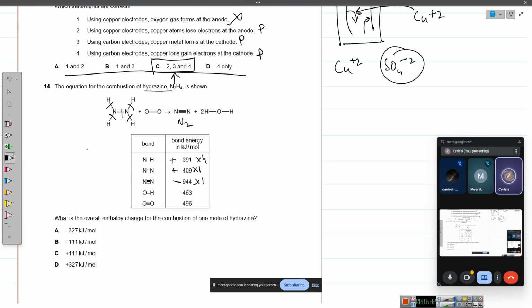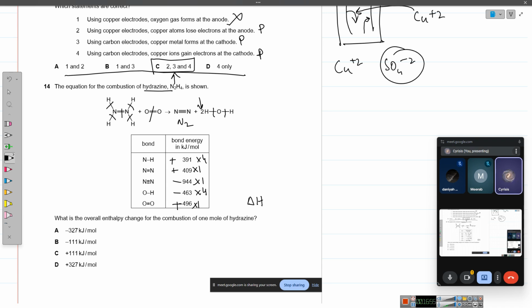And how many of the O-H are forming? 1 and 2. And keep in mind we have a multiplier of 2 as well. So 2 2s are 4, right? That's going to be 4 O-H bonds forming, and that's going to be a negative value, right? And the O double bond is broken down. That is again one bond being broken, and that's going to be a positive value, right? So simply multiply them and take the delta H as a sum, right?